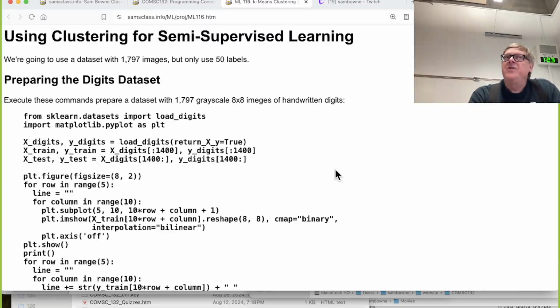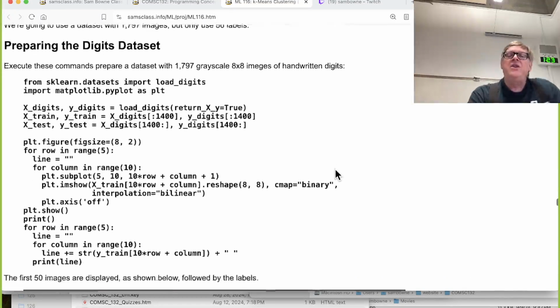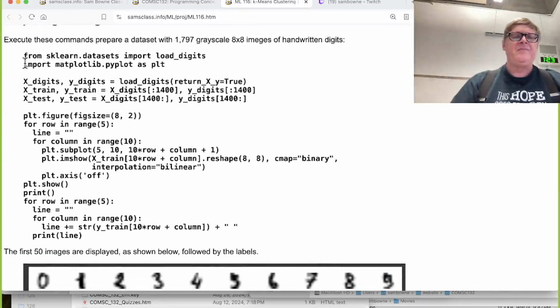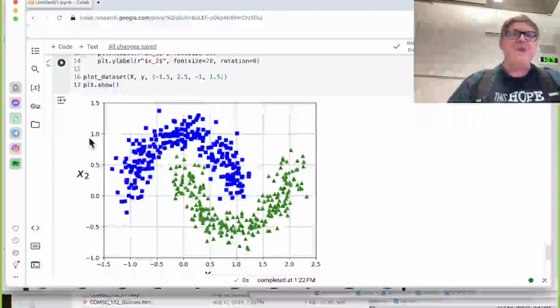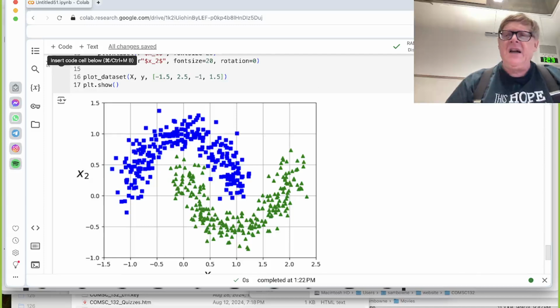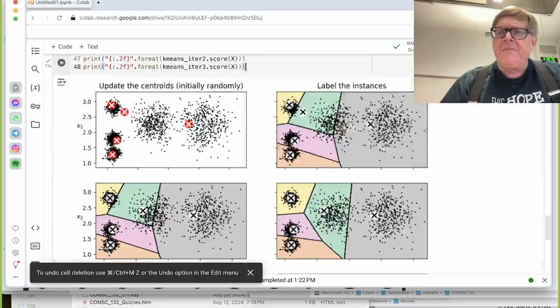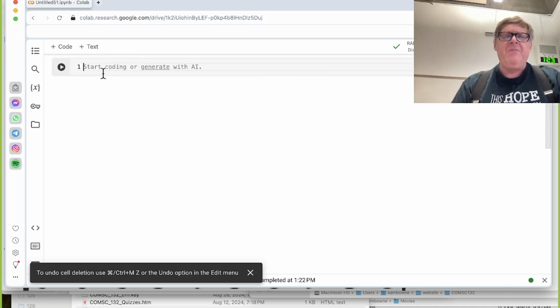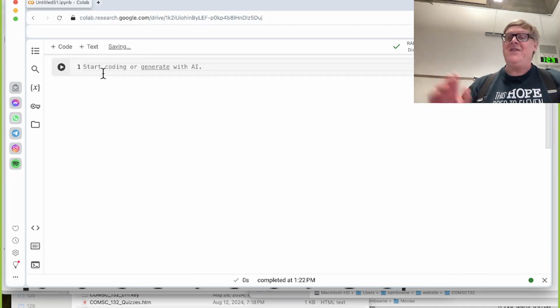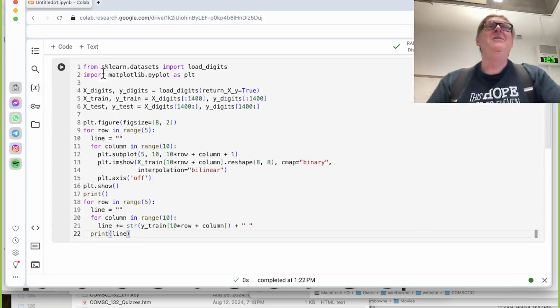Here's an example of how useful this can be. Here, if you have a digits data set, we got the time. Let's go through this one because I really enjoy this one. Let's clear everything out. I'll just delete them all up here. Okay, so now, by the way, that does not remove their effect. Those variables that were previously defined, I think they're still in memory. A thing to be aware of.